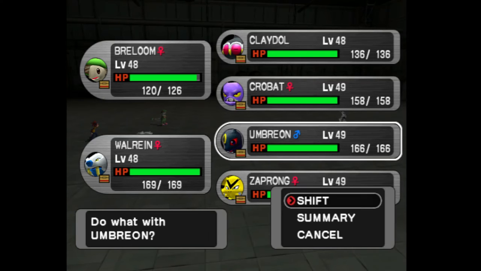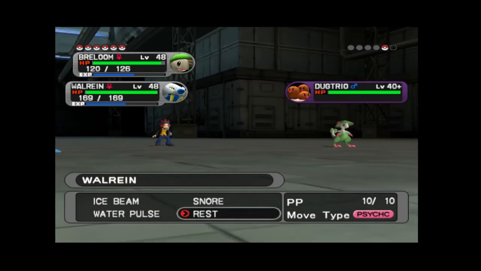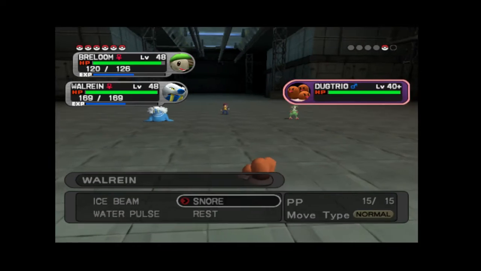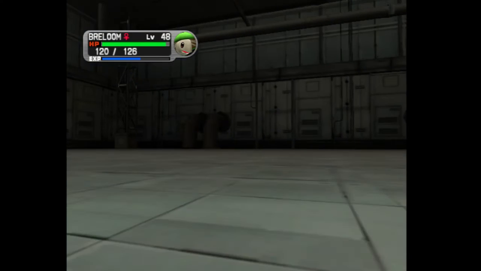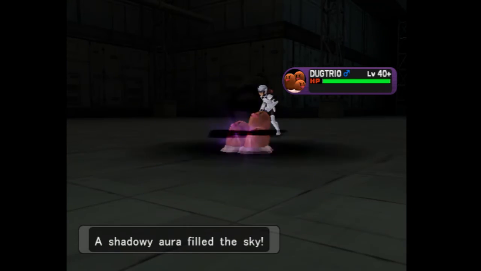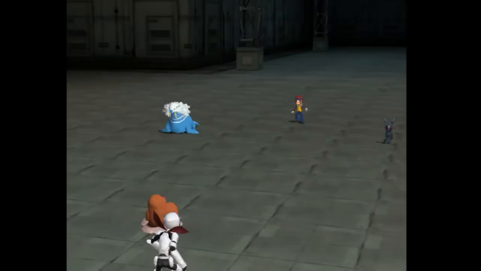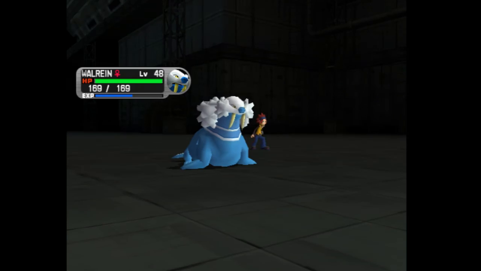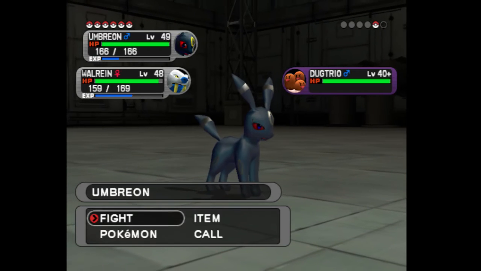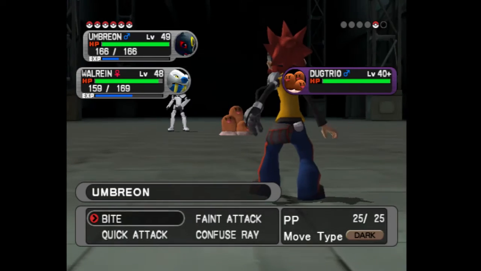Let's go with Umbreon. Yeah, let's go with Umbreon. And then Wolverine. Let's just waste a turn with Snore. Screw it. It's not like I'm gonna lose anything by doing that. Shadow Sky. Yay. Alright, so yeah, Shadow Sky just got canceled out for Umbreon. That works for me. Let's see.